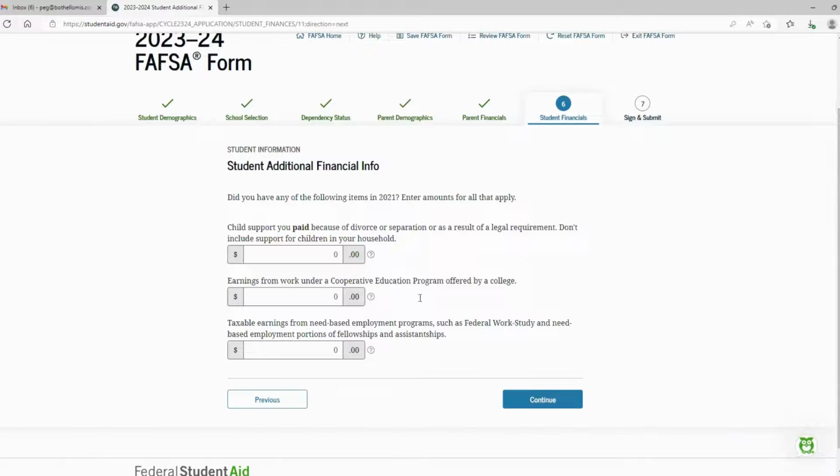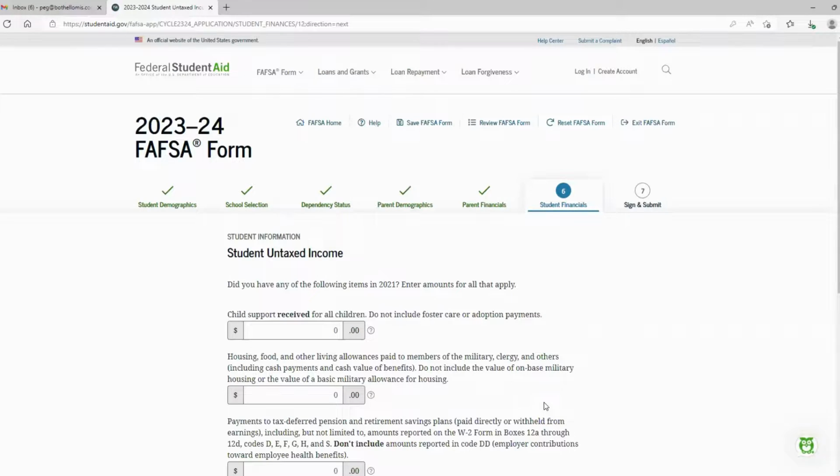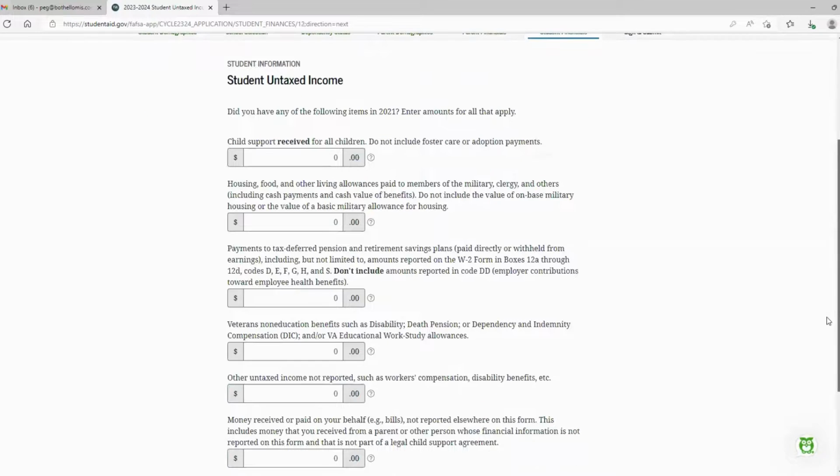But for some kids, when they get into college, if they're in a co-op program at their college, or your child was awarded federal work study through need-based aid, you're going to want to make sure you put that for that tax year because it will get backed out of their income and won't be included in the EFC calculation. So that's important. If you have a student already in college, don't just whiz through these if these are applicable. You want to make sure you look at each question carefully to see if it's applicable to your family.